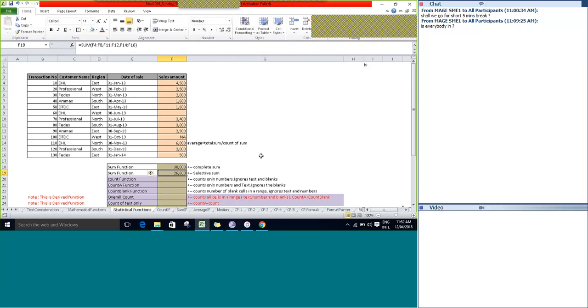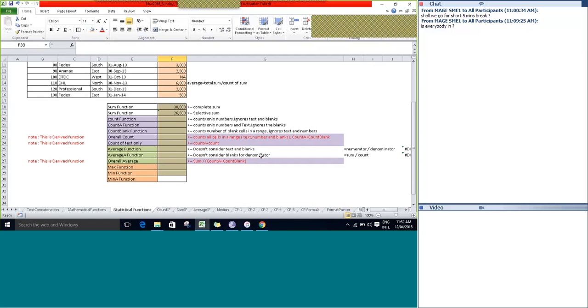So this way you can understand how to do a sum function, a summation for selective cells in a range. Instead of selecting the complete range, we can select only a particular group of cells in a range using a comma as a separator. You can pass n number of ranges to this function by providing a comma and continuing to add ranges.